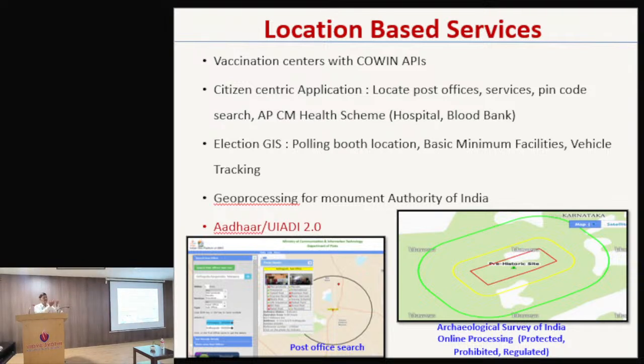Now, if one person wants to open a new Aadhaar center, what kind of facilities that person should have when the inspection is happening, we should know all these details. So all these are very good. But there is one more interesting thing. You would have seen that each and every center might have a GPS receiver hanging there. So each and every Aadhaar center is tracked every minute or every second, to check whether it is in that same location, or somebody is trying to spoof the location information from outside the country and trying to provide Aadhaar to the people. Such kinds of activities are also going on in the back end.